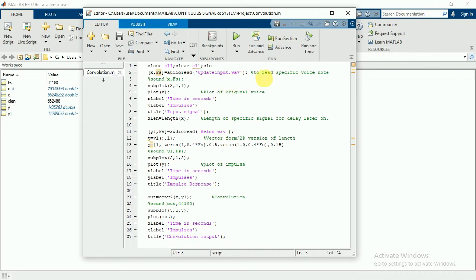That's my input, and it will read the specific voice note.